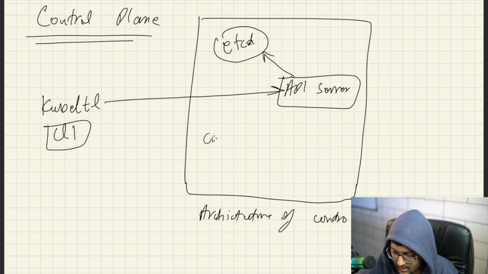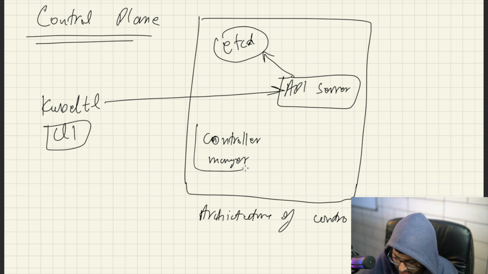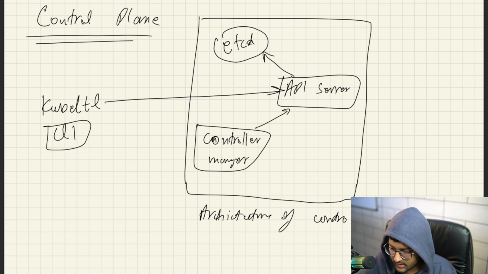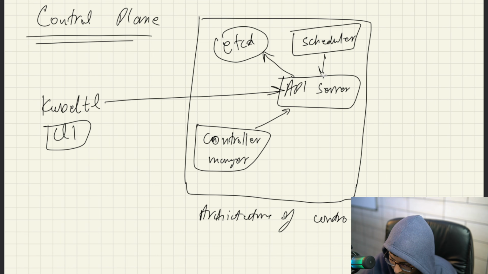There's something known as controller manager. Talked about this. I showed you as well. Controller manager, but we definitely will talk about. These are just components. Okay. There's one more thing known as a scheduler. You can write it somewhere. Scheduler. These two things. Scheduler and controller manager.